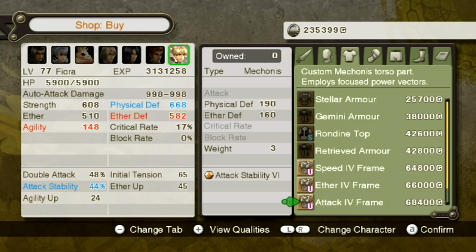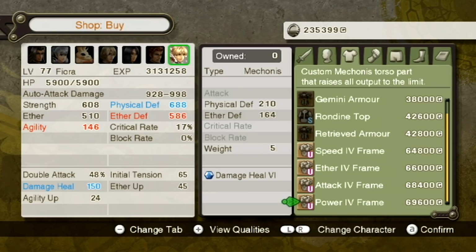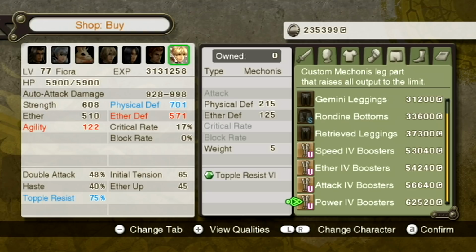Strength up 6, and wait for it, another Strength up 6. Power 4 series gives Aggro up 6, Damage Heal 6, Good Footing 6, and Topple Resist 6. Personally, I feel like the Power series has been pretty consistently the worst of the bunch. That's not to say that Fiora can't tank and those aren't good effects, it's just not usually how I play.